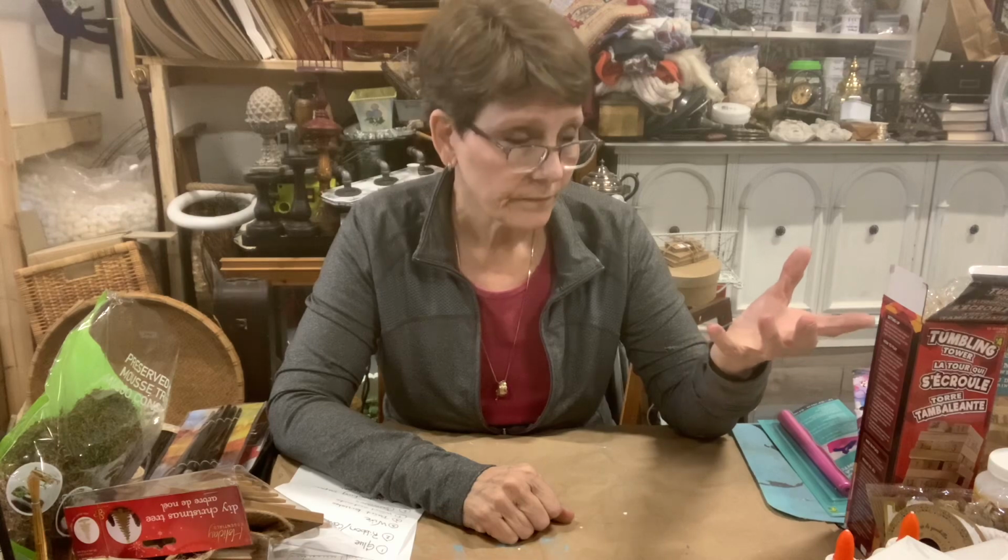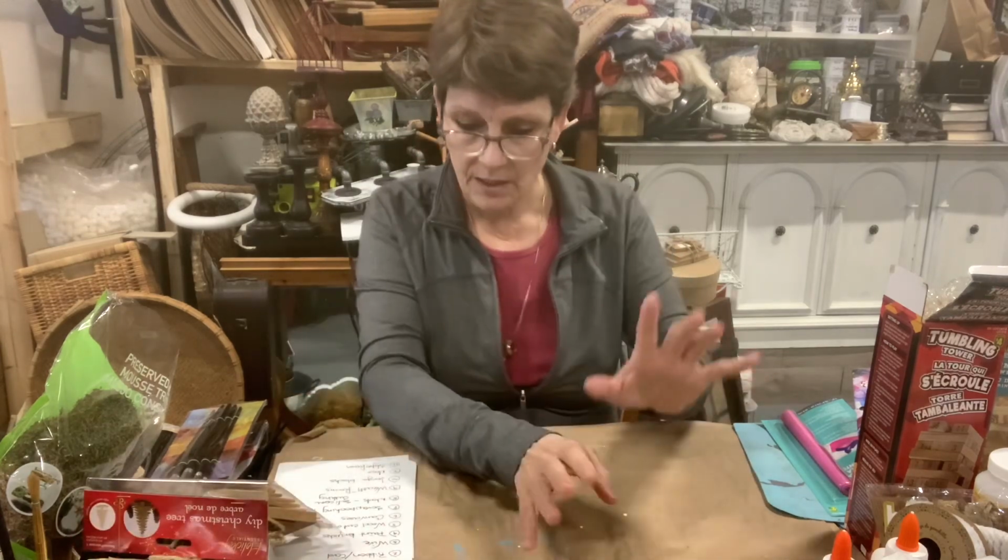Because if I'm doing a workshop with people and we need paper to decoupage on the side of birdhouses and things like that, I just pull out all of the pads and people get to pick whatever they want. Or for doing some junk journals, right? Tons of different papers and designs for them to be able to pick from. And I'm not cringing when they do something and they hate it and they throw it out. And it was like an expensive piece of paper. No, you know what? Have fun, go to it, experiment, play, like it, love it, whatever. I don't mind. So these are great, great buys, and you can't beat that price for that. Again, I can't buy those wholesale cheaper from my suppliers.